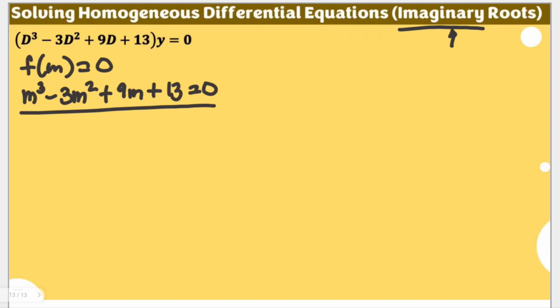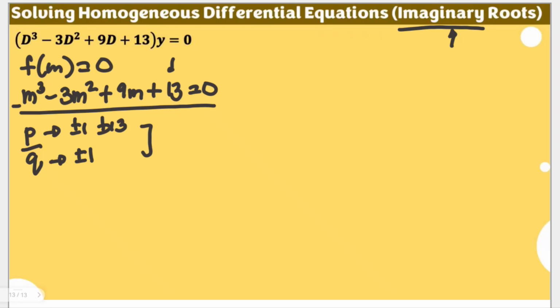We can of course use the rational zero or rational root theorem, where you will take p over q, where p is the set of factors for our constant. So we have plus minus 1, plus minus 13, and q would be the factors of our leading coefficient, plus minus 1. So there are only 4 possibilities that you could try as you take the ratio of the two. But of course, based on the name itself, rational root or rational zero theorem, the roots that will be identified are only rational, or in short, they are real.